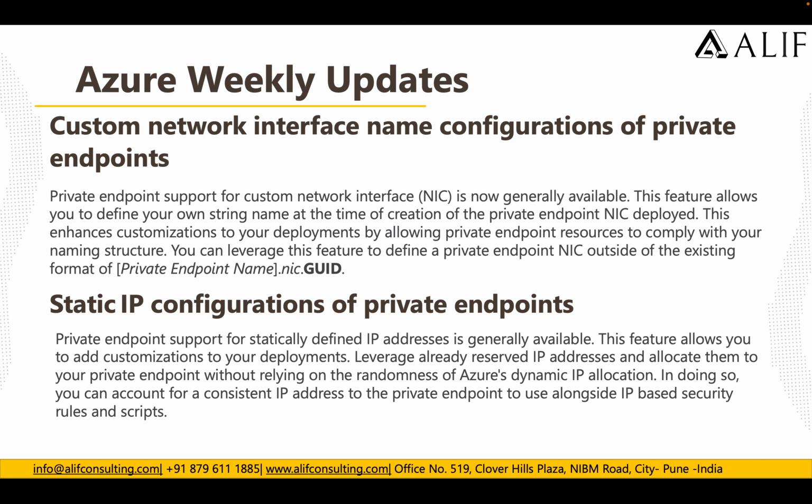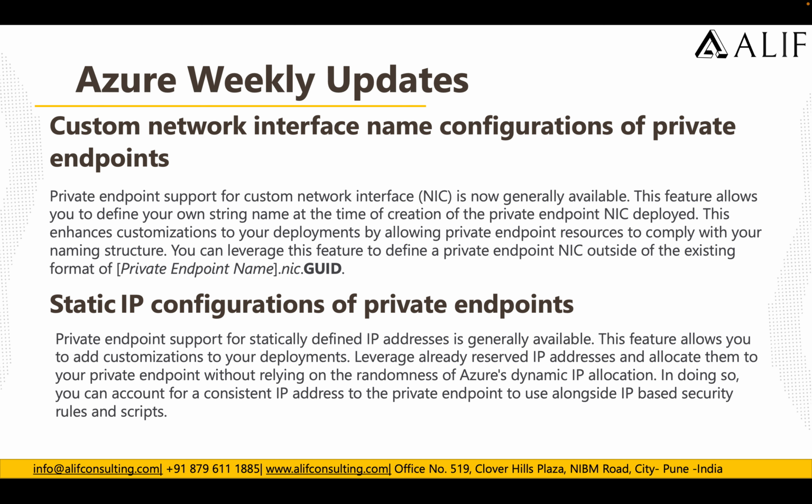The next update which we have is for the private endpoint. Now we have a capability to add a customized name for the network interface which is used by a private endpoint. Earlier, it automatically got the name when we were creating a private endpoint, but now we can specify our own string for the naming when we are configuring the private endpoint.